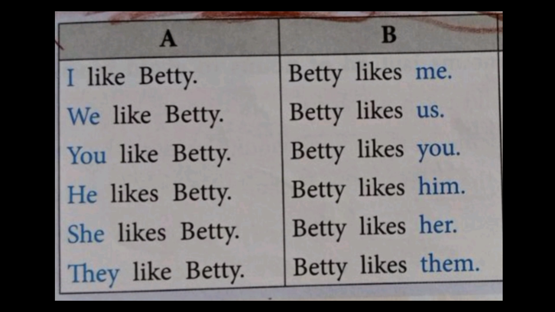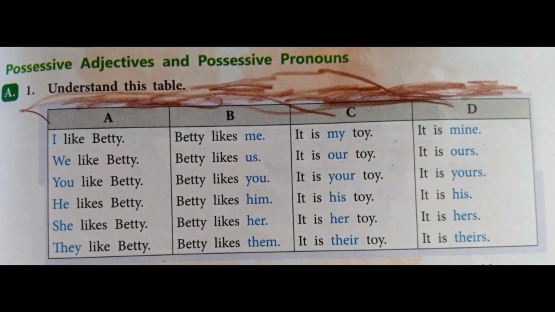Okay, look. In both the columns, the highlighted letters and words are I, we, you, he, she, they, me, us, you, him, her, them. Don't you think they are pronouns? We have already discussed pronouns and we are familiar with the subject and object of pronouns. So definitely they are pronouns, and in column A, pronouns are used as a subject, and in column B, pronouns are used as an object of the sentences. Further, if I want to categorize these pronouns, then they are personal pronouns. I hope you have understood columns A and B of the table.